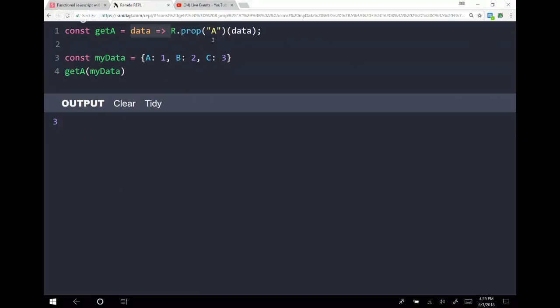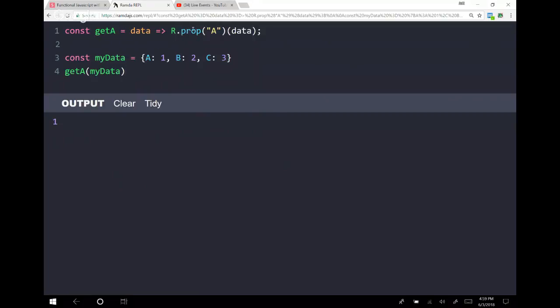So let's step back through and explain what I did and why I did it and how I knew I could do it. First off, the pattern is this. If you have some input data, and the only thing your function body does is apply it as a parameter to the end of some other function, then that's your signal for saying, hey, I can make this point free by deleting these two. It's redundant to say this. Okay. Now, why is it redundant?